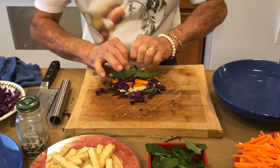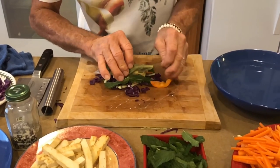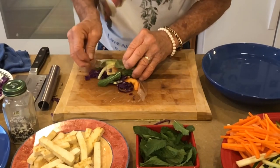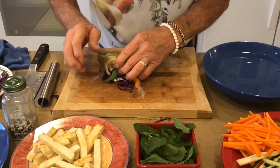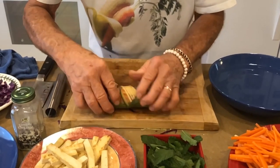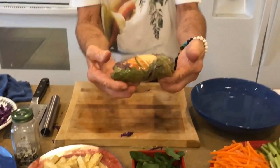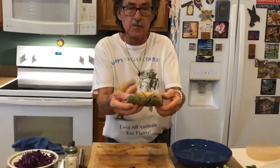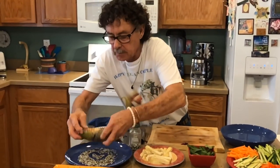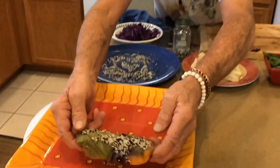Okay, I'm gonna turn this over. I'm gonna roll it towards the knees, and then I'm gonna pull in one side at a time. It took a little bit too long, but this'll work. As I'm pulling this in, I'm folding and rolling, just like a burrito. Okay. To keep it from sticking to the bowl, or to each other, I dab it in a little bit of sesame seed or roll it, and there you go.